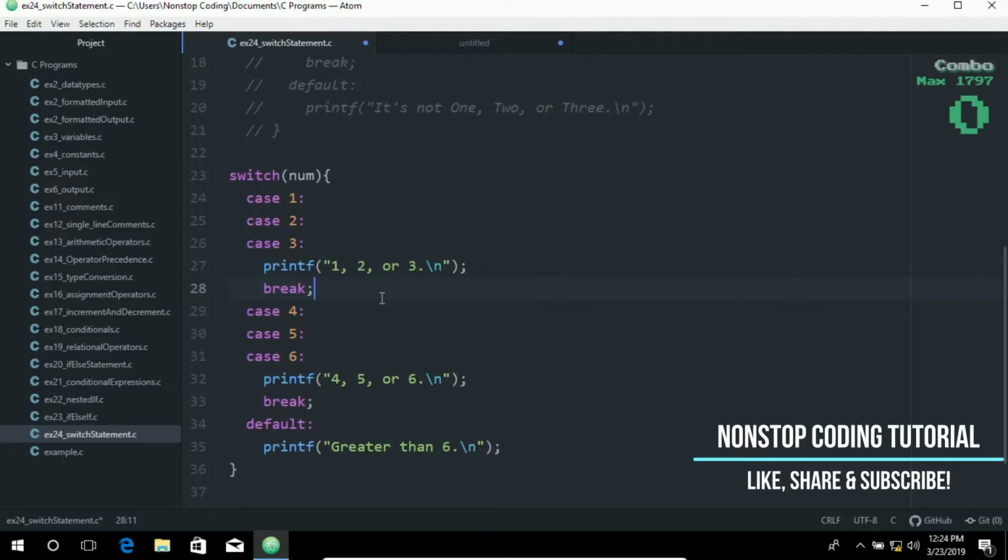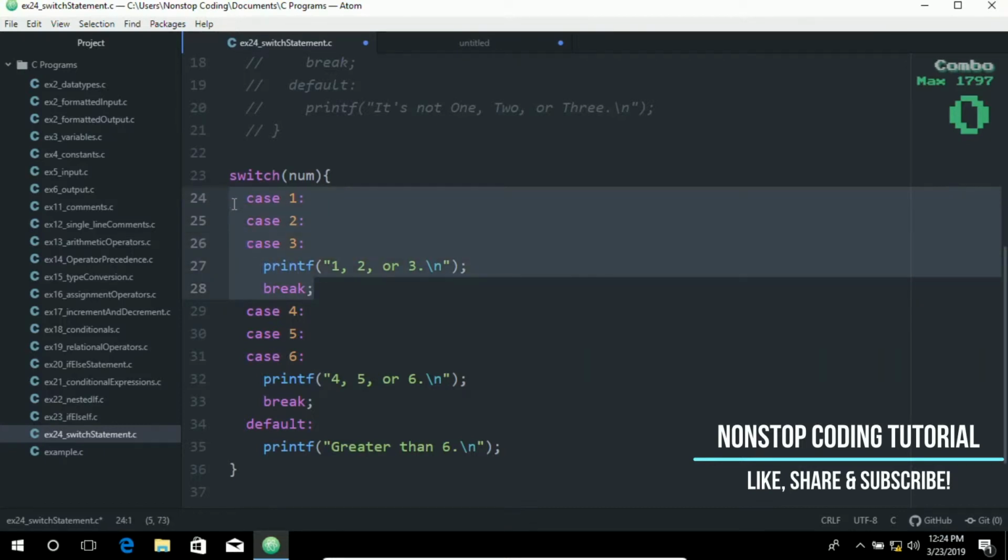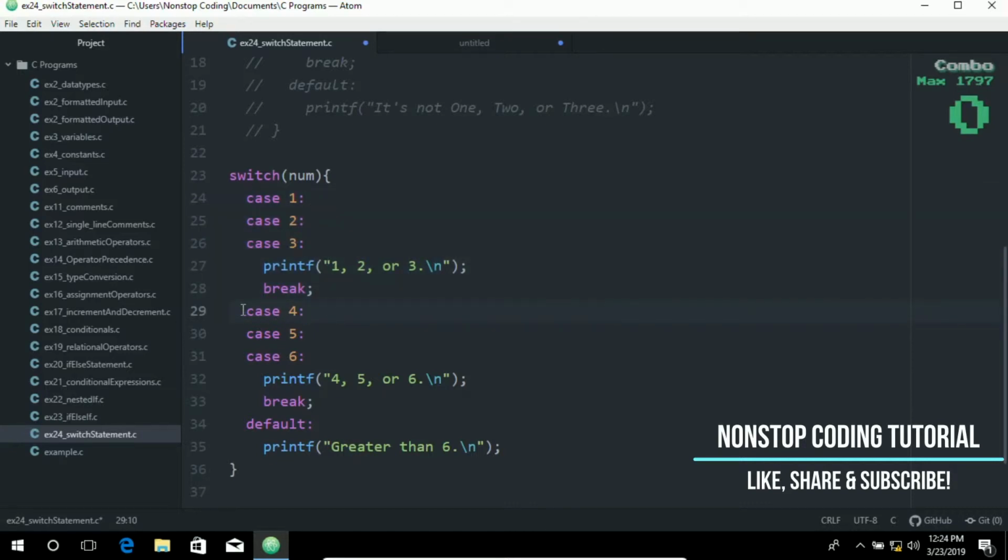The break statement will end the switch. And if the information could not be found in these cases, it will jump to case 4, 5, 6, and if it matches, then this will be displayed, print 4, 5, or 6, and then the switch will end since we have a break in here.